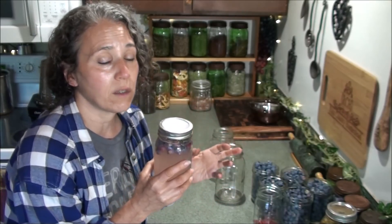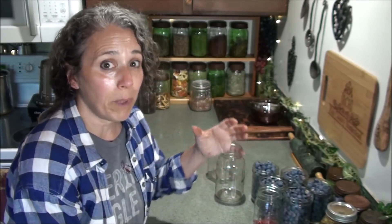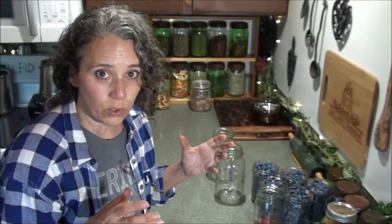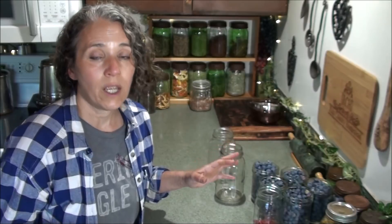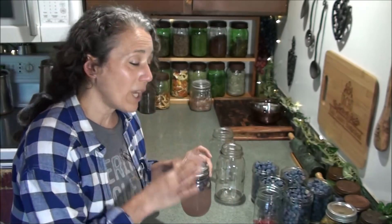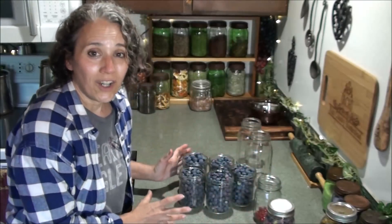Once you have your fermentation starter, this is why I like to use it for making other kinds of fermented things — it's going to guarantee I don't have a failed batch. When I go to make bigger batches of kimchi or fermented fruits, I just put in a little bit of my starter and I'm guaranteed it's going to ferment. I can also use it when fermenting eggs, and with eggs especially I want to guarantee it's going to ferment and not spoil. Having the starter is good, though many ferments can be done without one — it's just that little extra insurance.